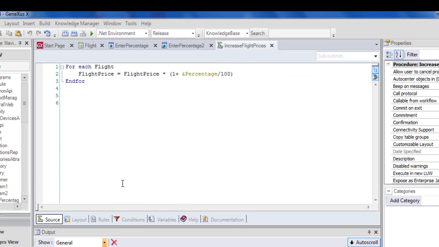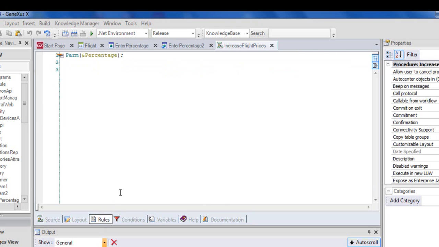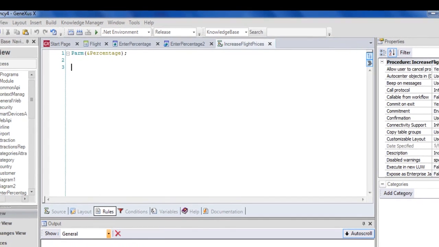If we do not include data when we call an object, then we don't have to declare a parm rule in the object called. If we include more than one piece of data, they will have to be received within the parm rule in the same order and separated by commas. Let's see an example of this.